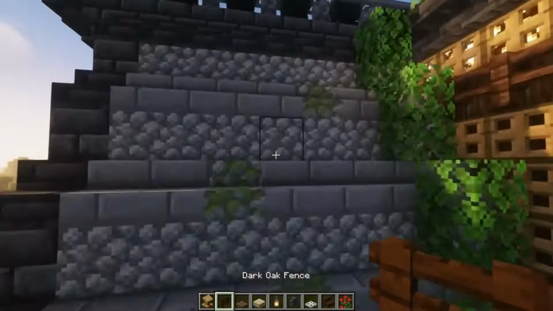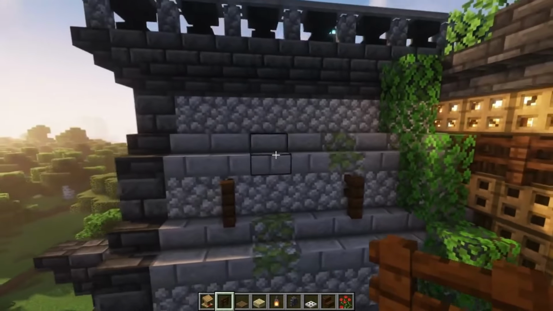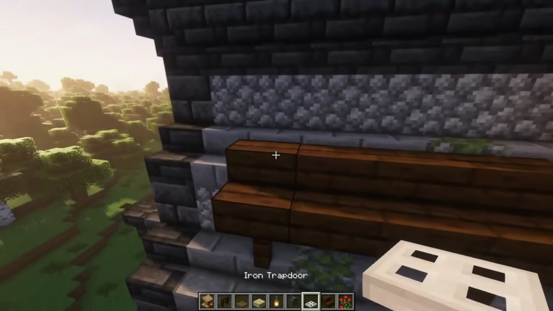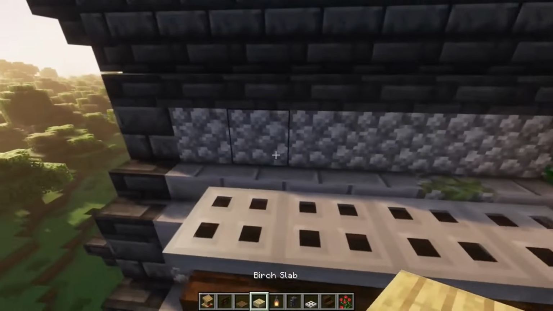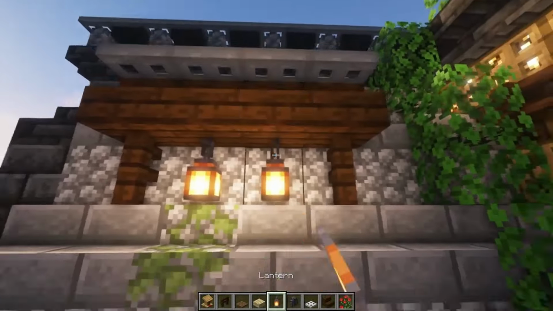Okay, now we're going to add a fence over here, and then you would just want to skip two blocks, add another fence, followed with some stairs. Then on top, you just want to add some iron trapdoors. Then on the backside, you can just add some birch slabs. And to light it up, we are going to add some lanterns.